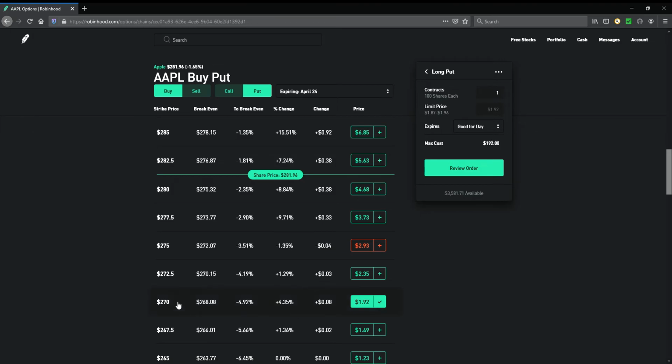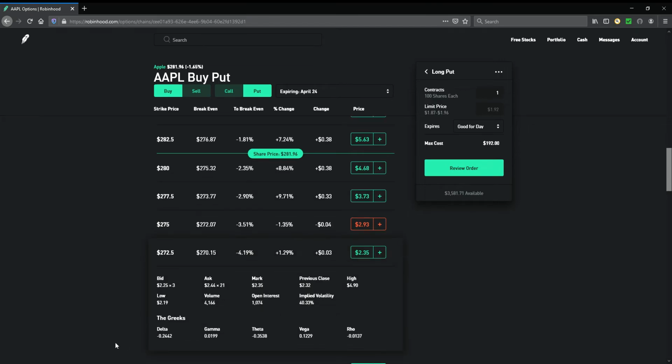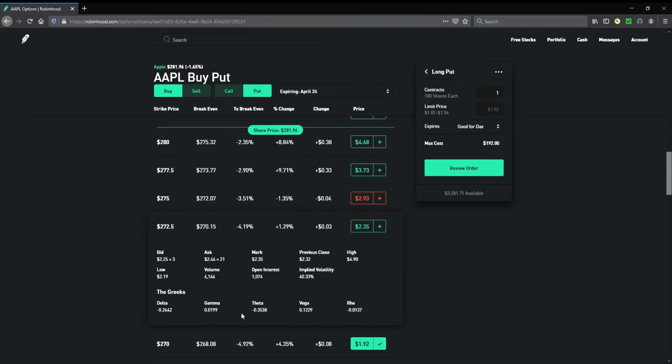And this is a weekly contract. So with weekly contracts, what happens? Well, your theta burns you up. This is how many cents each share will lose each day. So 35 cents per share, or $35 for this contract every day, basically if the stock price doesn't move. So you've really got to be proactive, and you really hope the stock is proactive with your approach. So it's a simple thing to keep in mind with options. I'm not going to do this play. It's just an example of what you could do for plays.